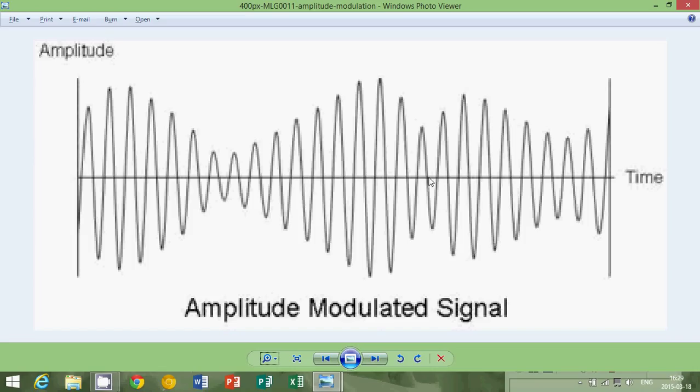Now if you have a portable receiver, then you probably see that there's AM and FM, and that's it. So it means that when you switch from one to the other, you change mode. And AM is one of the modes that exist. And you'll notice that when you're on AM, you're listening to either shortwave or the medium wave broadcast band, or in Europe, you can listen to the longwave broadcast band.